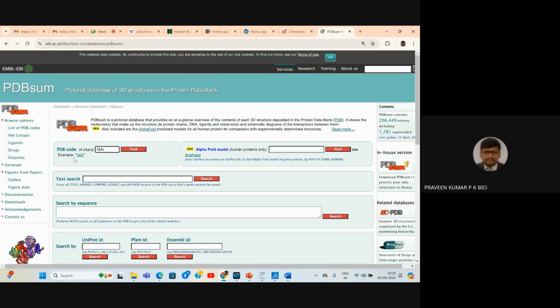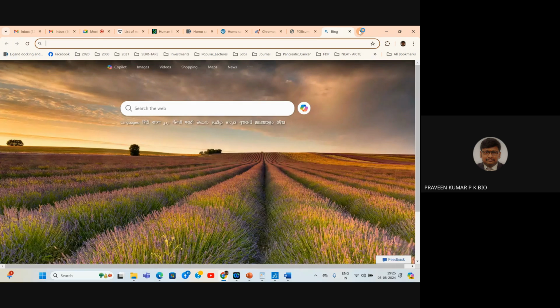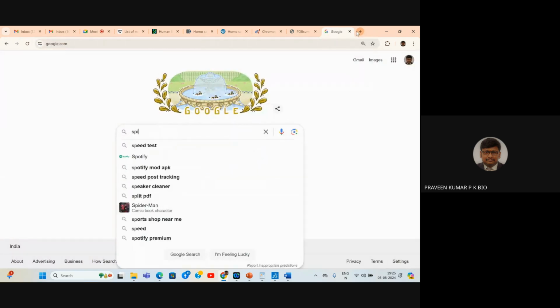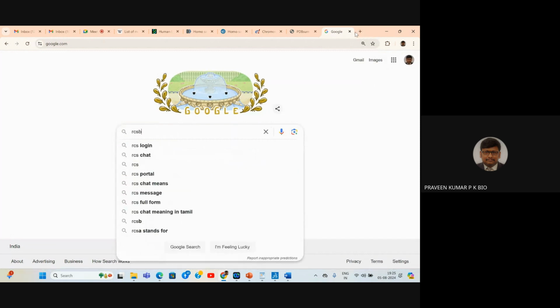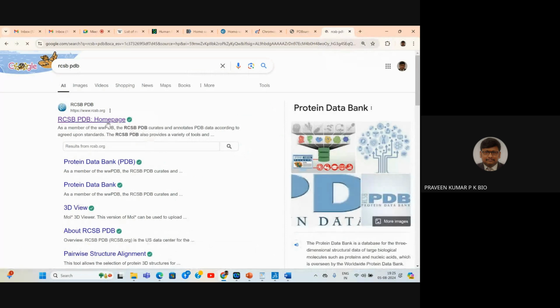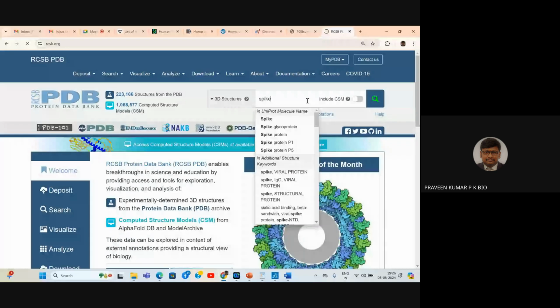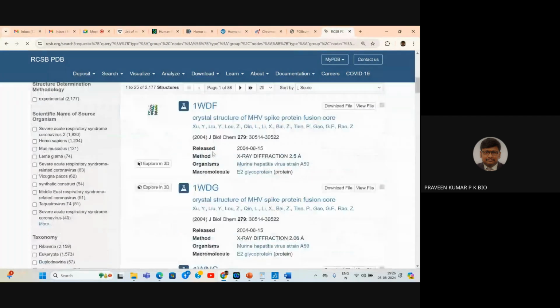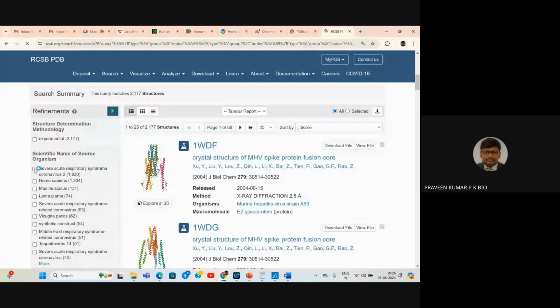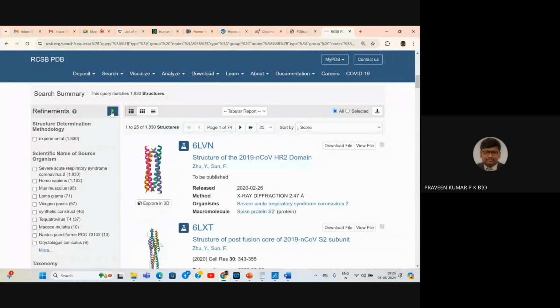Okay, a sample file, whatever is given, or I can try whatever we have. For example, if I want to try with a spike protein, it takes more time. Okay, no problem. I can take it. So I want to try with a spike. I mean binding sites for the spike glycoprotein. So I'm going to give spike or SARS-CoV-2, whatever it is, spike glycoprotein. I'm taking you to that. So now I am searching for SARS-CoV-2, 1830 results are there at present.